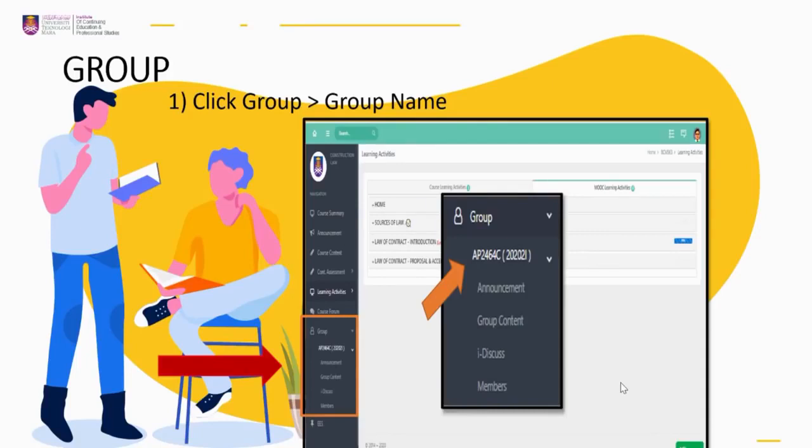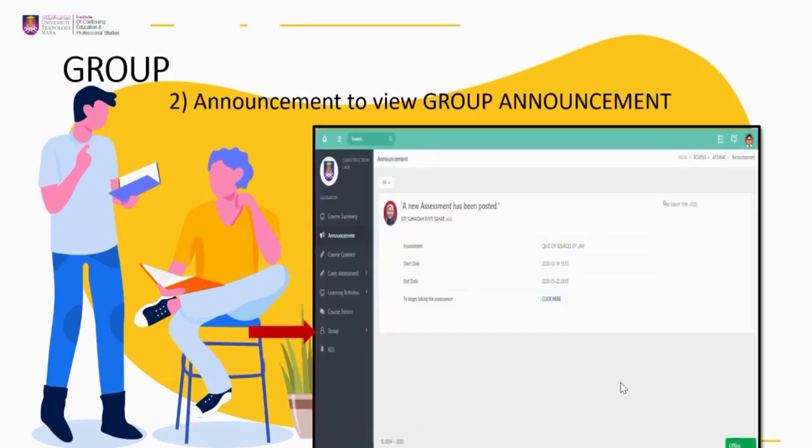If you are already registered, look for the announcement. This announcement is more or less similar to the announcement made under the announcement navigation panel, but the only thing is that here the announcement can only be seen by the group members.